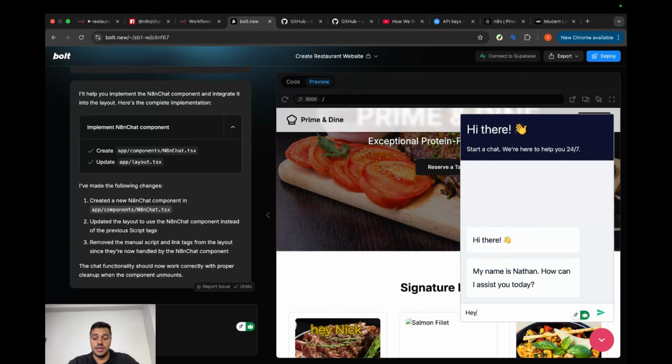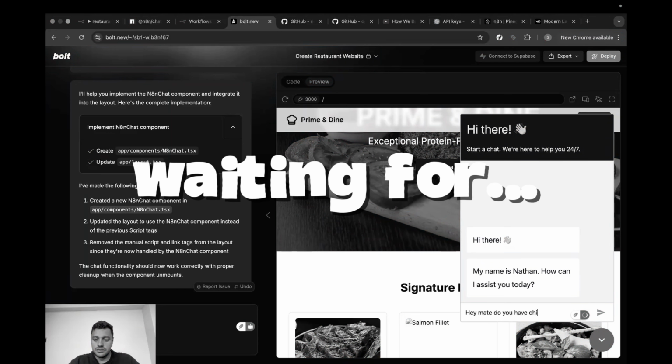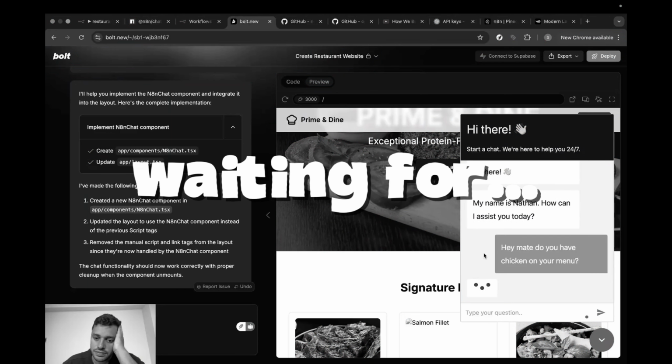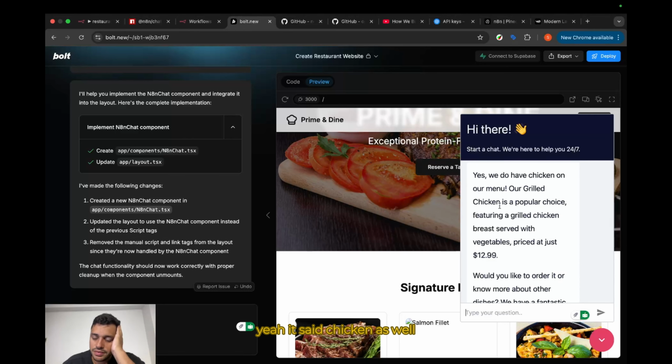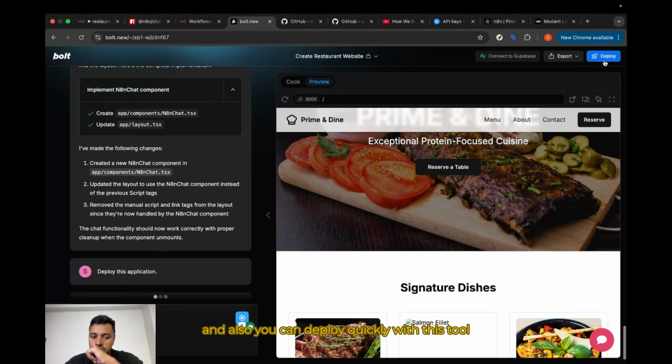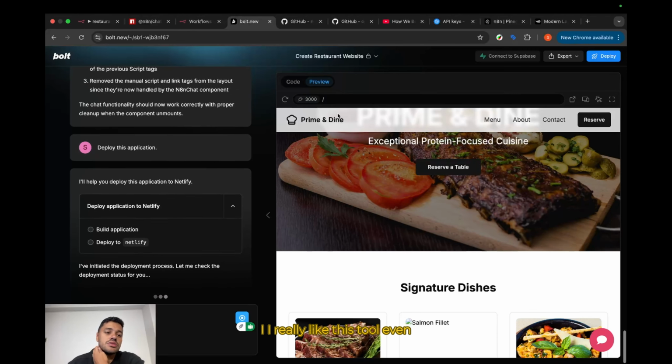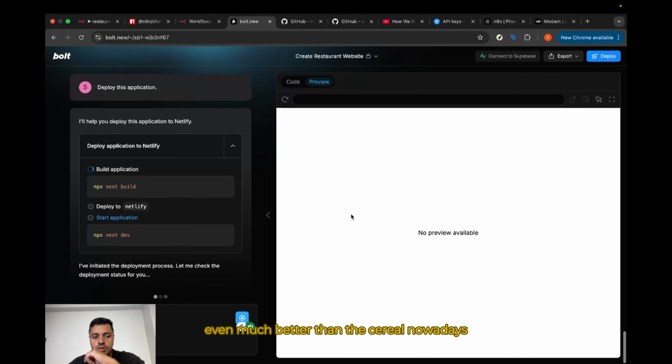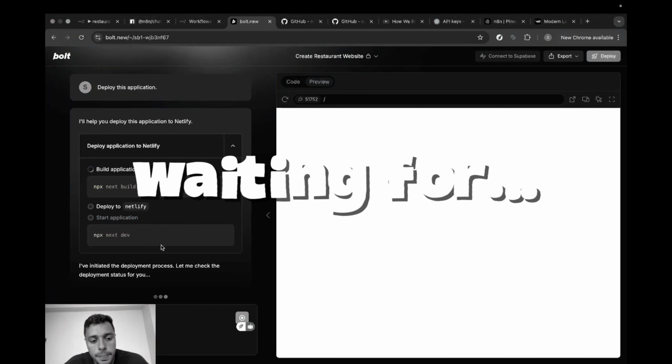We can ask, hey, do you have chicken? Yeah, it said chicken as well. Looks pretty nice, and you can also deploy quickly with this tool. I really like this tool, even much better than v0 nowadays. At least the UI is better, it's more beautiful.